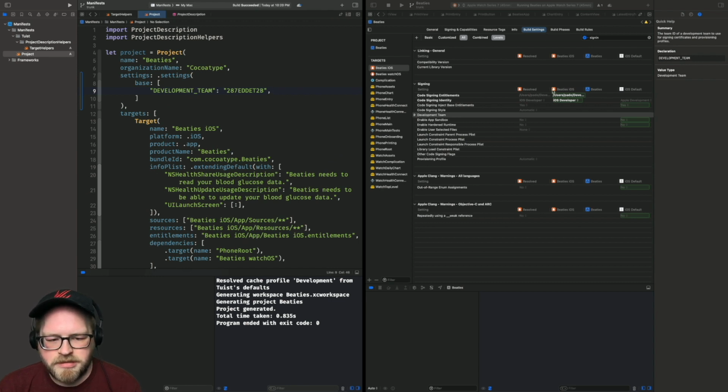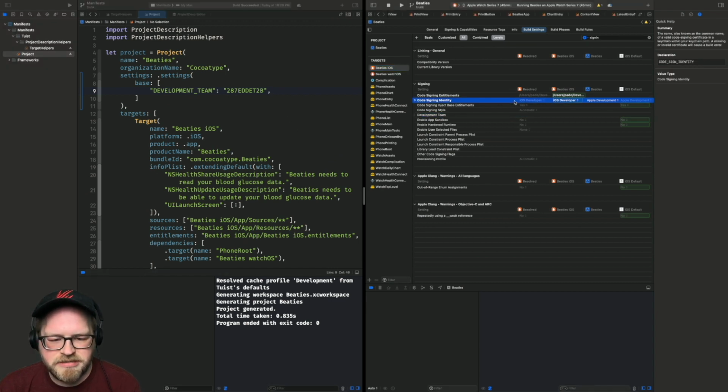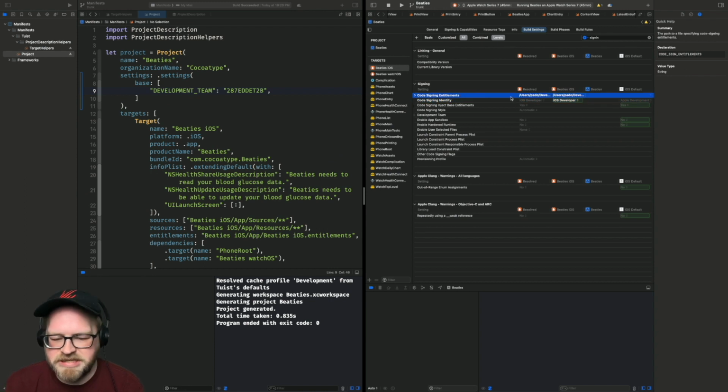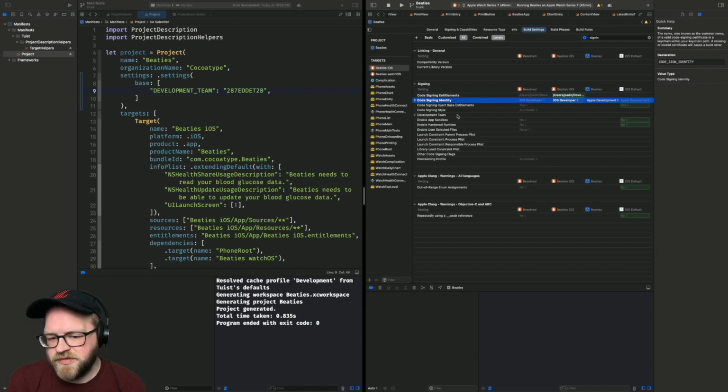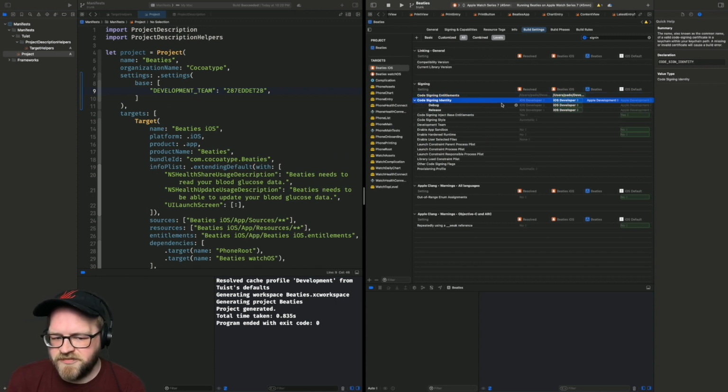And then, yeah, code signing identity. I think it's already set up correctly. Entitlements was specified by something else. If you really wanted to do something different with your code signing identity, that would be here.